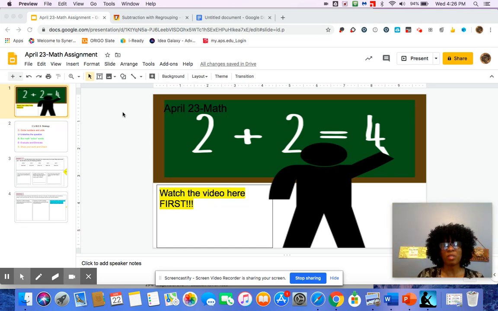I think for some of us, it's just because we don't have a good visual picture of what's happening when we borrow and when we regroup. And those kind of go interchangeably. Most times nowadays we say regroup, we have known it as borrow, but if I say one or the other, know that I mean the same thing. And so today I wanted to give us an idea of what that looks like when we are taking from one number, borrowing, and giving to another number.